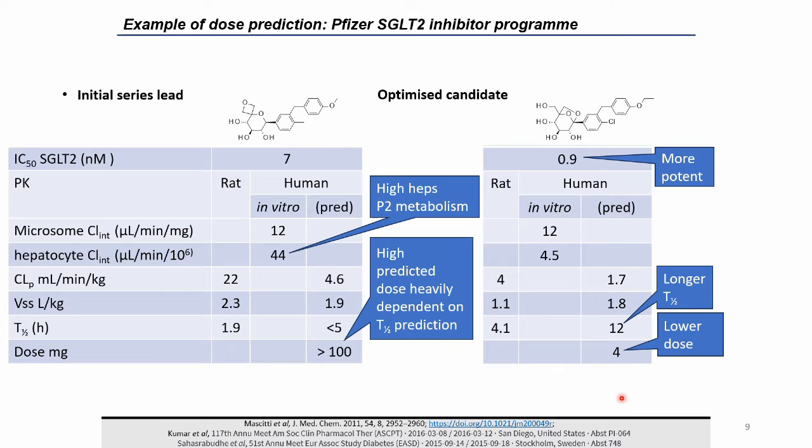And so this compound was taken into patients, and this is what they got when the values were measured. This intravenous study was carried out in healthy volunteers in a phase 1 study, and that was really very close to the predicted value of 12 hours: 13 and a half hours. When they went orally into patients in a slightly later phase, the half-life was a bit longer still. And then these are the doses that the compound is actually now on the market at, so 5 or 15 milligrams. So you can see that the prediction was actually pretty good. A really nice example of the application of dose prediction.